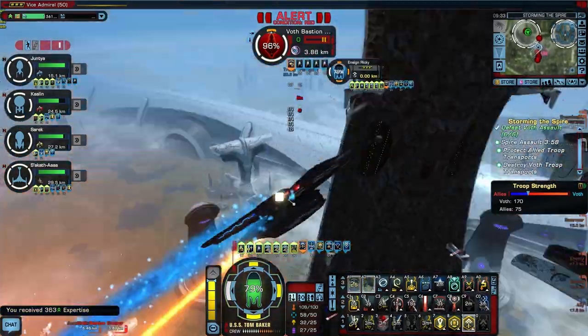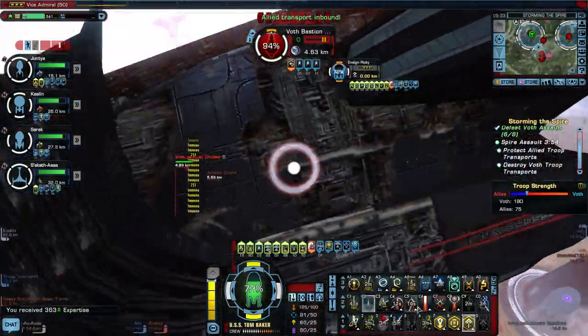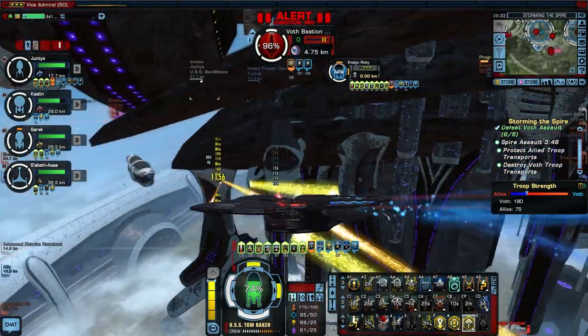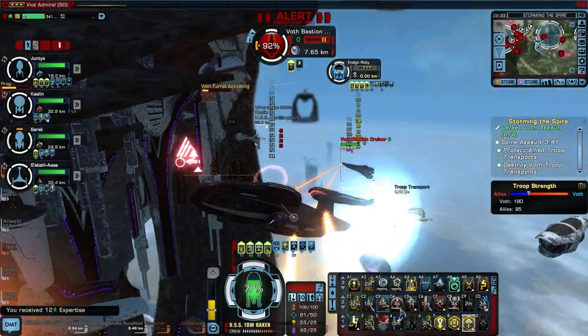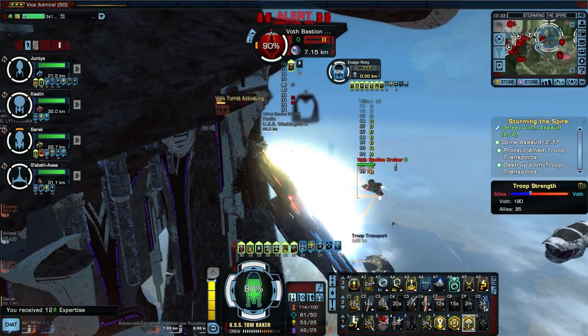I don't even know what's going on. There's just so much firing around me. I'm doing everything I can to stay alive and not die. I just hope everybody's protecting their docking bay. I don't want to see people out there defending, you know, fighting ships. I want to see them defending their docking bay so people can land. Come on. Gotta get the troops on board.